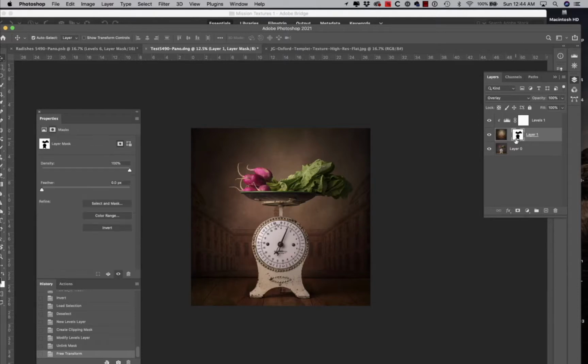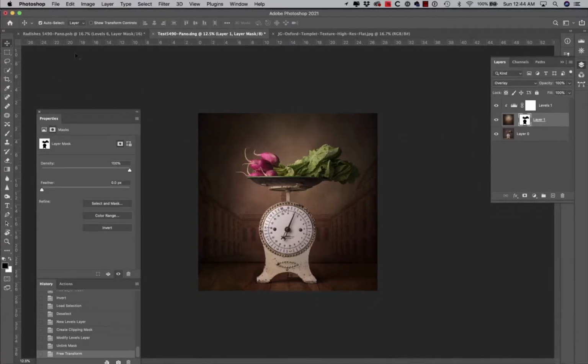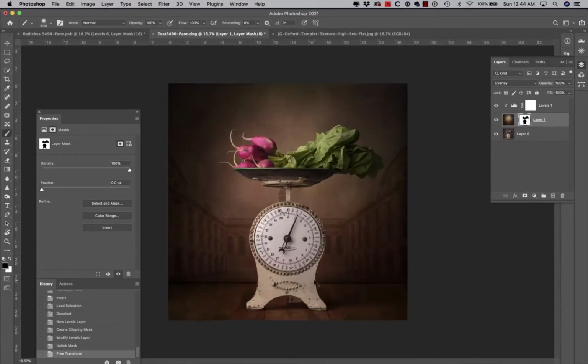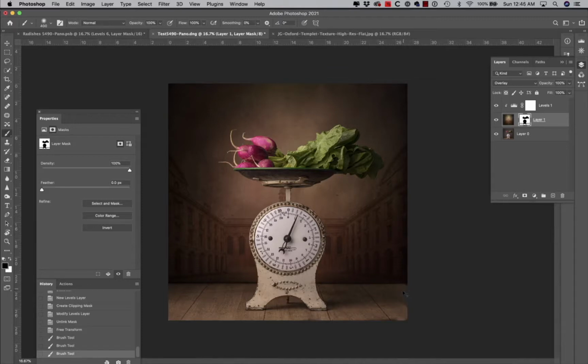Second thing is we're going to click on the mask. We're going to go over here to my brush, black brush, 100%. And we're going to finish off. Let's blow this up just a little bit. The mask, we don't want this background connecting on the table. So we click on the outside of it, tap, tap, and then we just paint out this. It actually doesn't look bad on there because I'm going to darken it anyways, but normally I don't do that. I take and clean that up. So now it's behind the table.